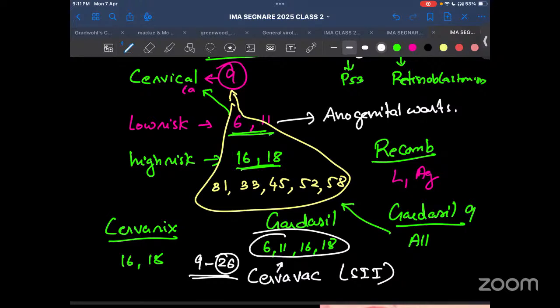So should girls only take the vaccine, or should boys also take the vaccine? See, both girls and boys should take the vaccine in this age group. Why girls and boys? You may think that cervical cancer can occur only in girls. See, this human papilloma virus can also cause anal cancer and penile cancer. Okay, so boys also go and take. Another thing is that if a boy is having HPV colonization, and the female partner is not vaccinated, she can get infection from the male partner. So boys and girls should take the vaccine. 9 to 26 is the age group.